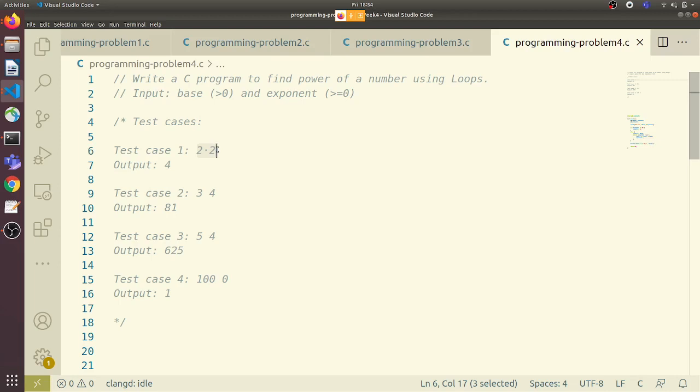Right, you will multiply 2 two times. Now how will you compute 3 to the power 4? We can multiply 3 into 3 continuously 4 times. Right, that's correct. So we have to do that using a program. We have to do this repeated multiplication of the base, exponent times.